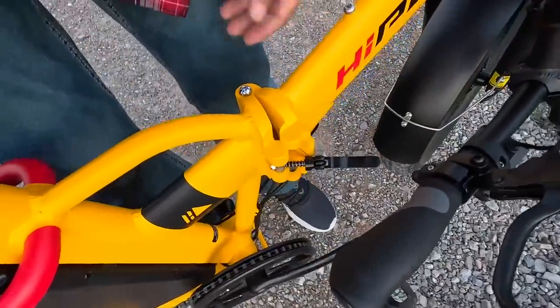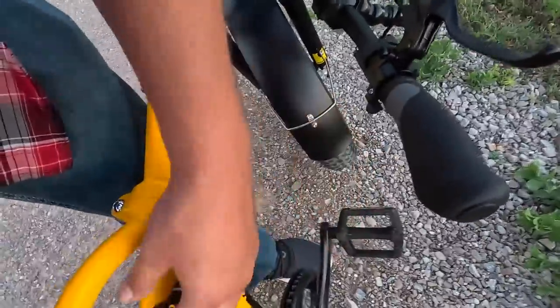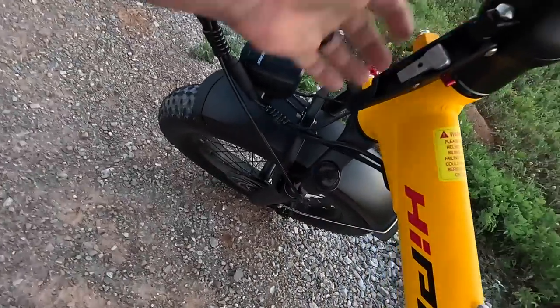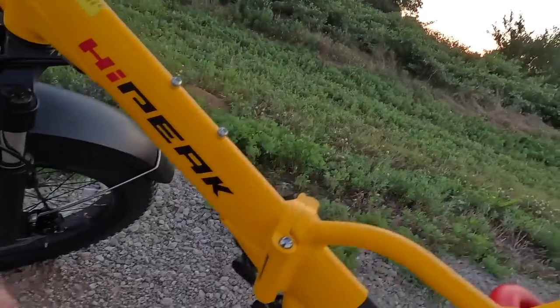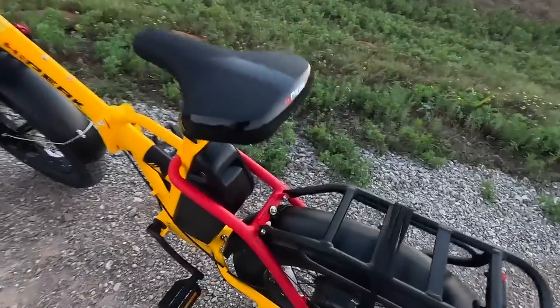Yeah, like I said, easier to do if you've got two hands available and you're not recording. But boom, there you go. Just like that. Pull this back, bring it up, latch that down. Handlebars, same thing. Bring them back up, pull this up, click. Look at that, you're done. Your bike is now back together. Super easy to do. It's a 20 inch bike. I actually like these. They're super easy to get on and off of.